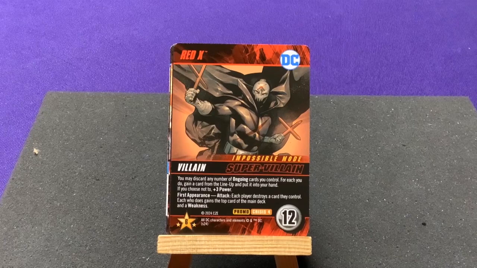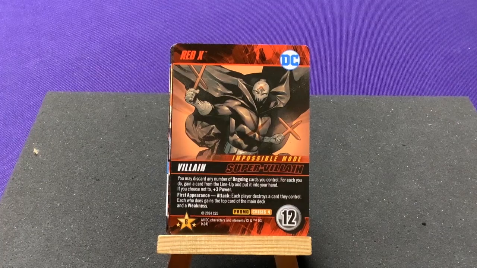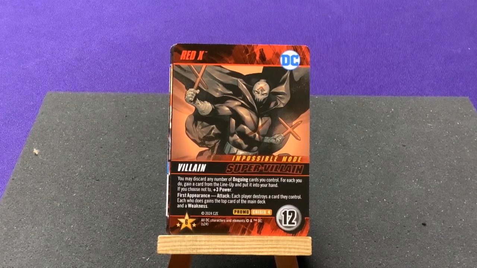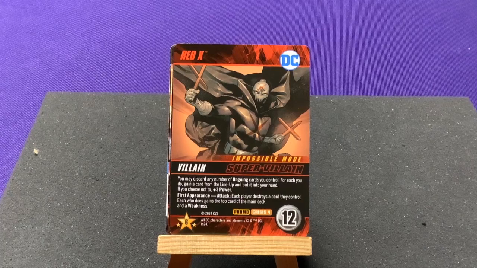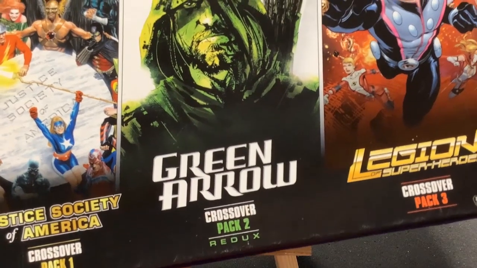Alright, then four, we had Crossover Collection 2, which is the small little packs. It ended up adding packs 1, which is Justice Society of America, and packs 3, which is the Legion of Superheroes. So we got brand new promo cards for that. It also added in the third set, which is the Arrow set, but they actually changed it up. Show the picture here. So we have Green Arrow Crossover Packs Redux.